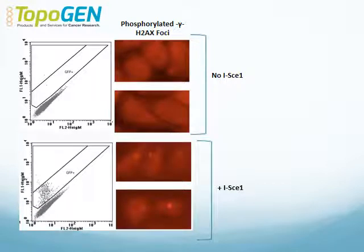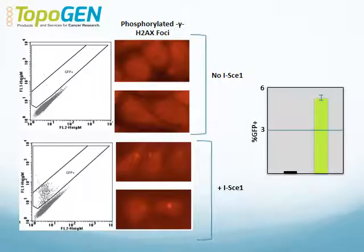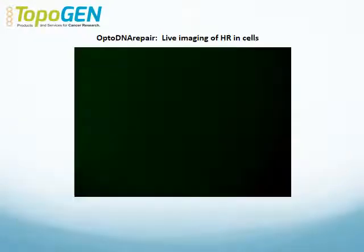It's very important in these experiments that you always do a control where there's no SCE1, because you must establish your background. You can see that in a simple histogram here that after 48 hours, in the absence of SCE1, there's essentially no GFP. And now we're up to about 5.5% GFP at this particular juncture in the experiment. So that's telling you that you're getting GFP positive cells and the system is working as expected.